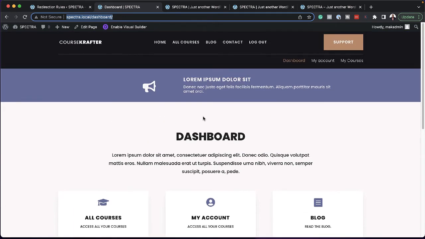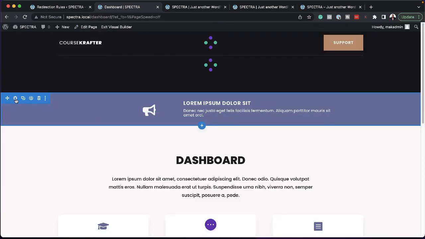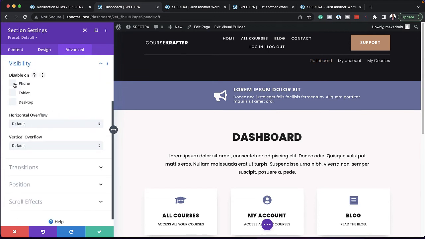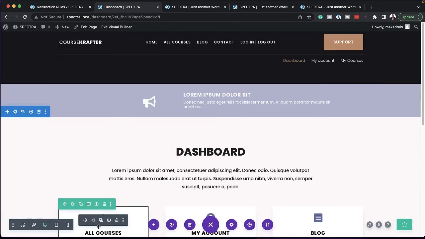Now, remember, I mentioned that you can disable this notification here. So this can be ideal, let's say in situations where you have Black Friday sales, for example. You can just go in here, customize it, or disable it whenever you want to show it. Okay, so I'm just going to enable the visual builder here and show you how to disable it. So to disable it, click here on this gear icon, go into advanced visibility, and then you can just click on these three little dots here and click on save. Okay, we can save the page.